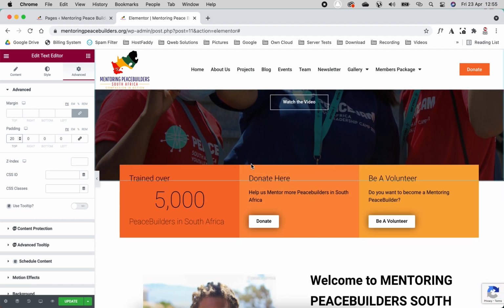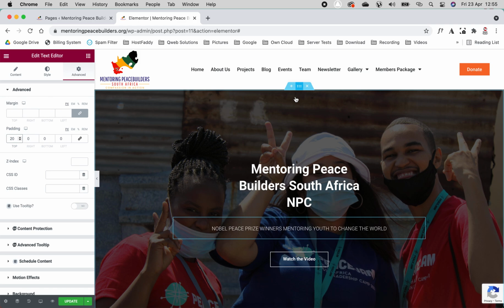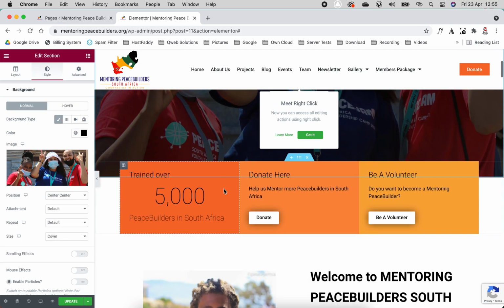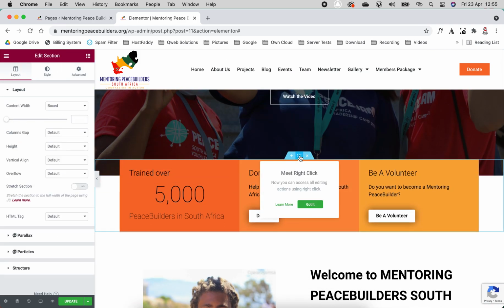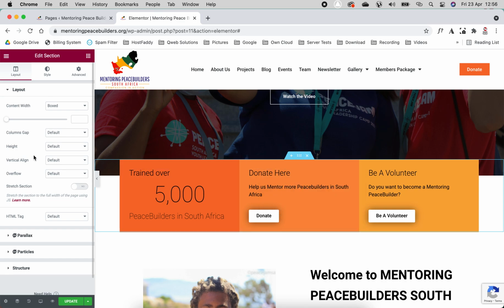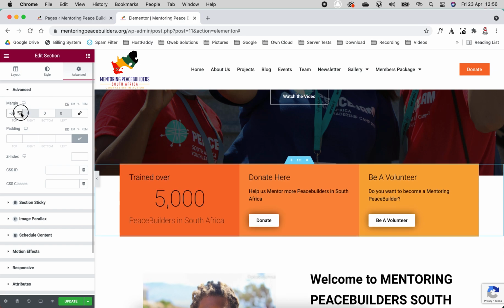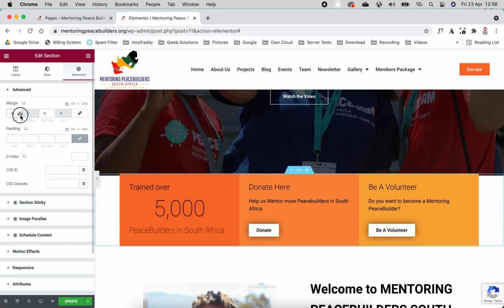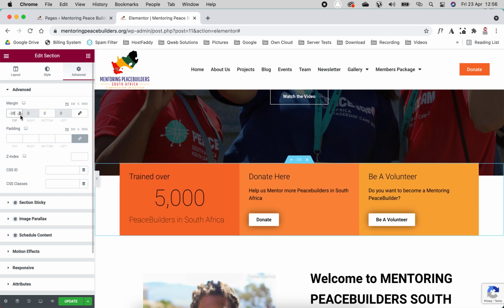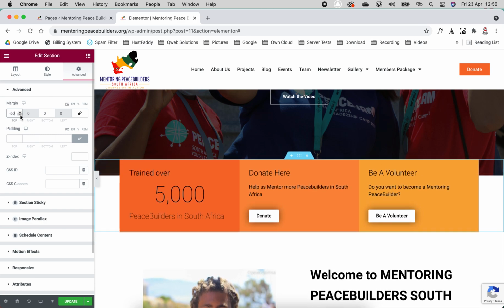So to come here, what we did was, again, we used a row, but we built it here, and we did this one a little bit differently. To get this overlap here, we clicked on the row. When I work on the rows, I like to right click and go edit section. That way I know it's definitely been selected. What we're going to do is go to advanced, and you can see your margin here is on -50. If we increase that, go back to 0, you can see the rows. See how it's moving. So that's how we effectively got the overlap that's showing there.